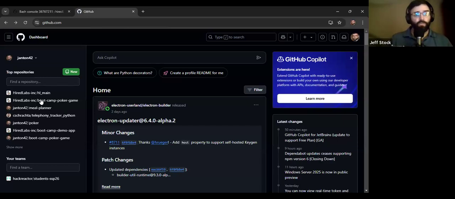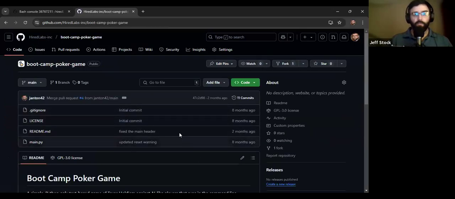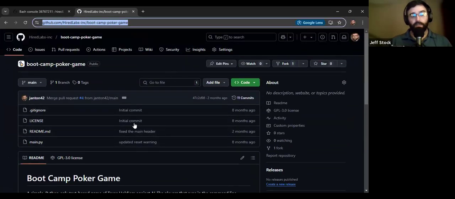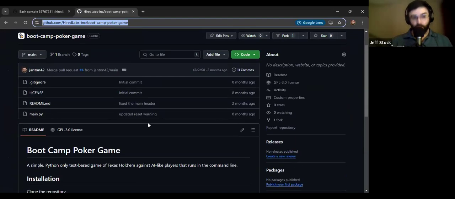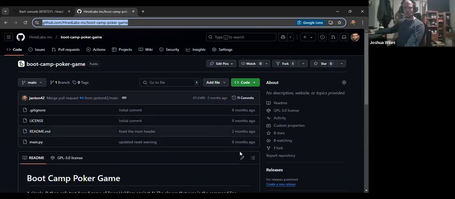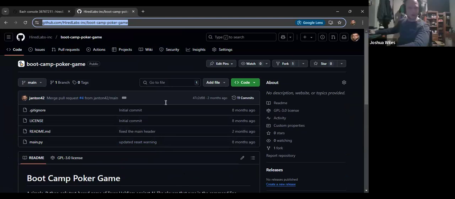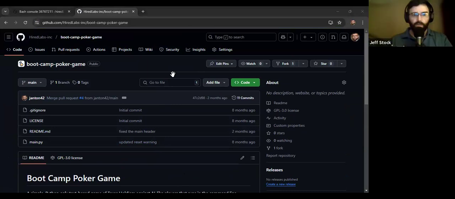So in ours, we have this bootcamp poker game that I would encourage everyone to find, and you can use it as an example to interact with and play around with. I'm going to use it as the example here. I can drop this link in the chat again, like the other one. Bam. There we go. But this is true of our overall project as well. It's open source. It's up here, and you can run that as well.